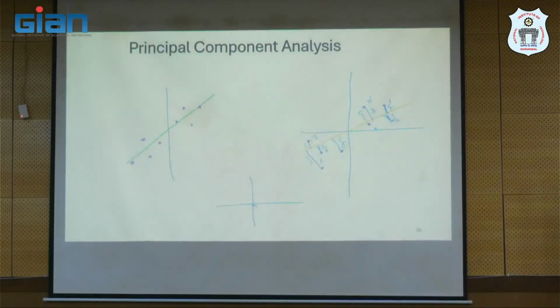Once I have drawn the first principal component, then I can estimate the error, the projected error. So these distances are projected errors, and if I consider each error as a vector and if I plot them, they will be in one direction, right? Because it's a two-dimensional plot, you will get only one more dimension left. So they will be along one dimension, and now you can draw a second principal component line which will be along the error vector direction.